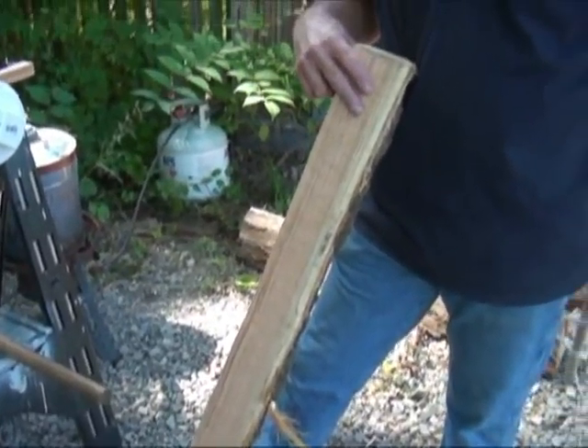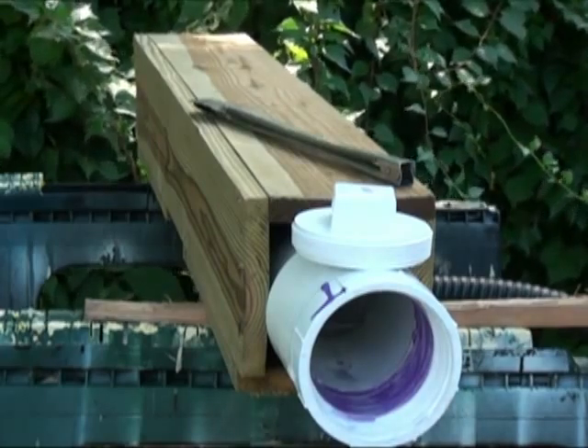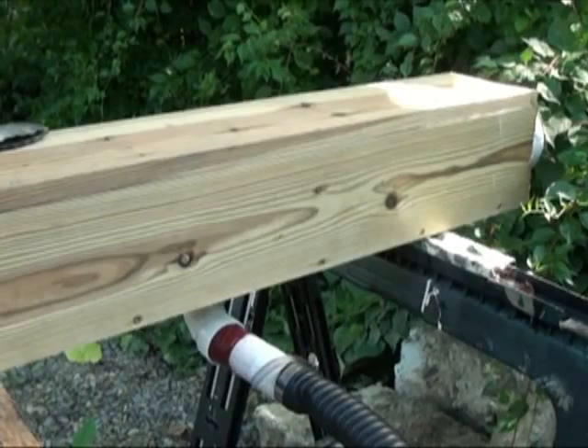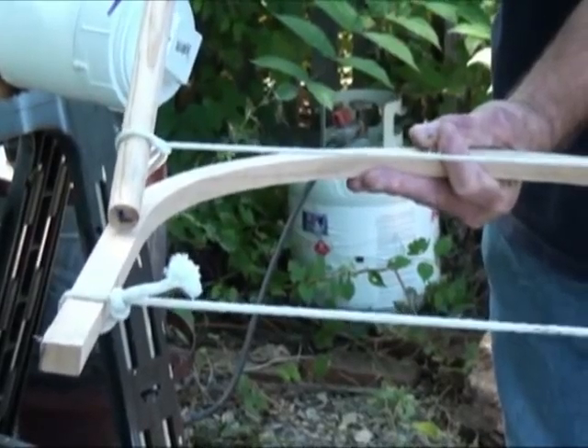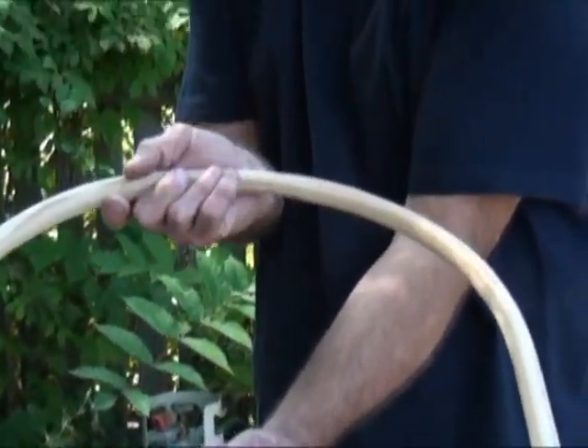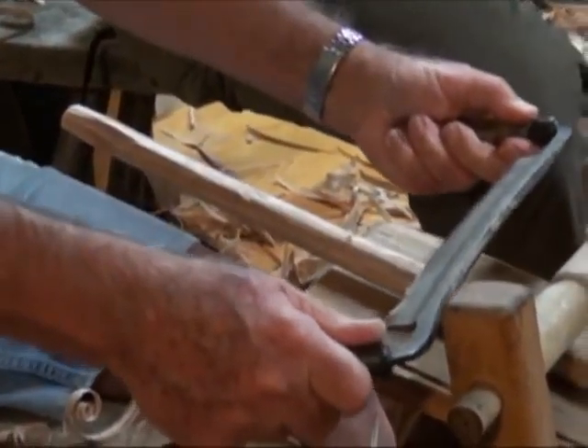After it's shaped and brought to its correct size, we're going to put it in the steam box, generating live steam. The wood will be placed in there and left for about an hour. At the end of an hour, we'll take it out and bend it around a form, resulting in two pieces: the back bow and the arm bow. Once they have completely cooled, that will be the shape they retain. Today is the first day, so it's a lot of the real drudge work of knocking out the wooden parts that have to be made and dried.